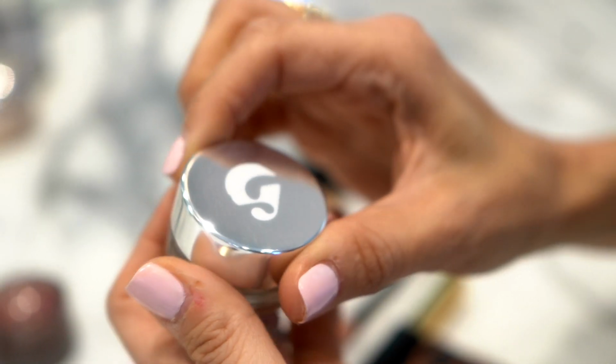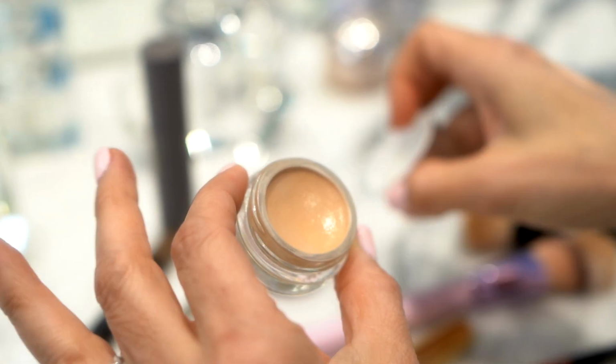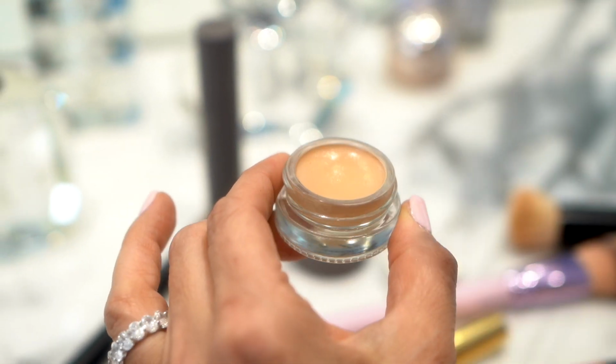My favorite concealer on the planet is the Stretch Concealer from Glossier. I have been in love with this from the moment I found it, and I have tried everything. La Prairie, MAC, Armani, you name it. So I always use my fourth finger, as I mentioned, and then I dab. This is the last thing I do. Why? Because all sorts of things and junk is collected under my eye, and you don't want to put your concealer first because then your shadows have fallen under and it ruins the look.